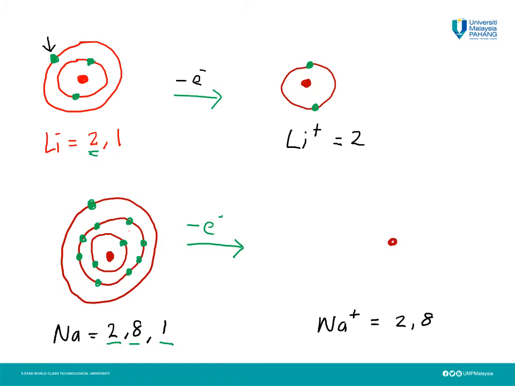So here we have the nucleus of sodium, first orbital and second orbital. It's supposed to be a circle. Okay, 2 electrons on the first orbital and 8 electrons on the second orbital. This is to complete the octet. One, two, three, 4, 5, 6, 7, 8.